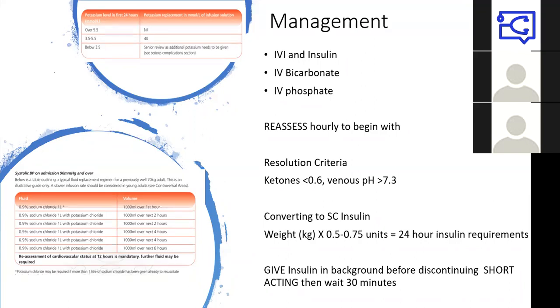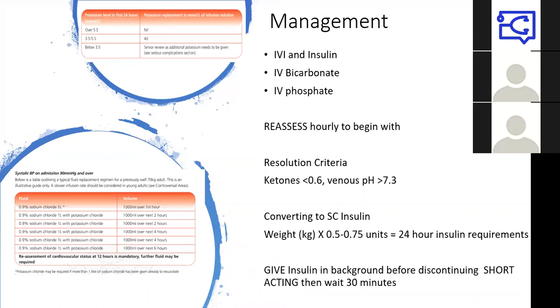In severe cases, we can use bicarbonate. Now, the point about this is actually that bicarbonate is very rarely used in the setting of DKA, even if you've got very severe ketoacidosis. And you should only realistically use it if the pH is less than 7, and this is something that ITU would use. The reason for this is because the acidosis that is produced during DKA actually improves oxygen delivery.